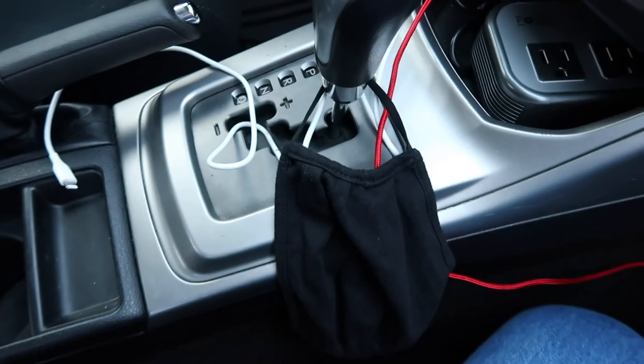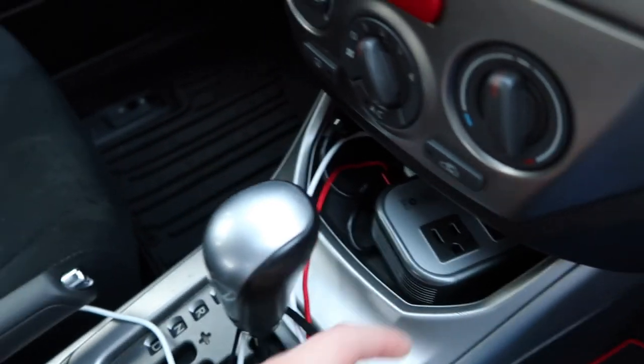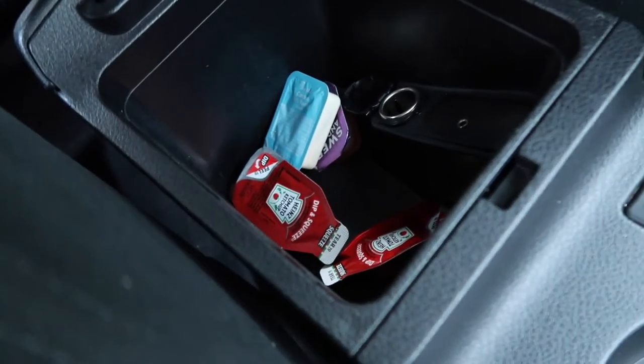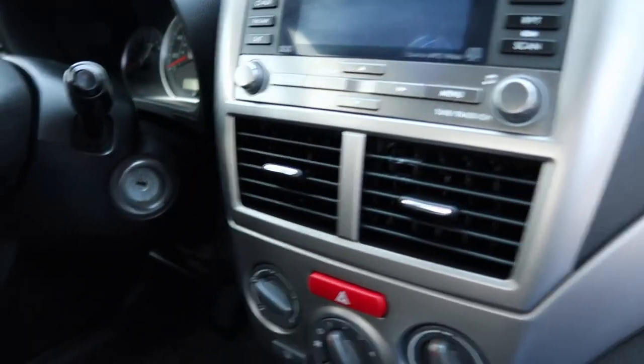I'm gonna put this mask here. But we got this down here with all the cords and the two chargers. Got some hand sanitizer. There is our condiments. There's the radio. That's what that looks like. There's my steering wheel, where we've got the little evil eye hung up. This is pretty cool that I always forget that I have. I have a little opener thingy, but there's a little pole there for the ski rack, which is kind of weird. Anyway, there's that. Super fun. Let's go to the back.